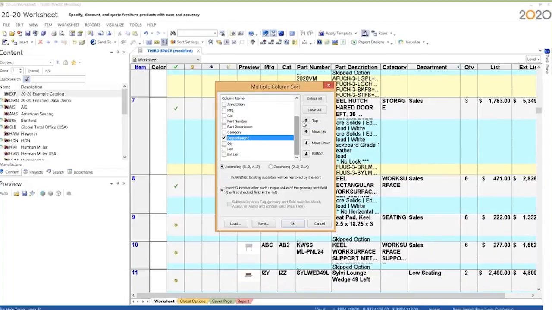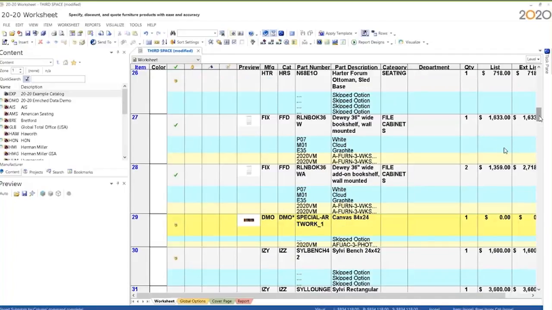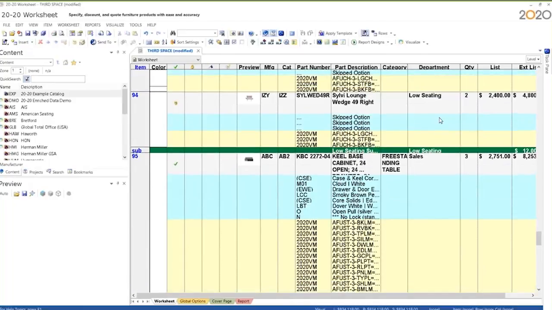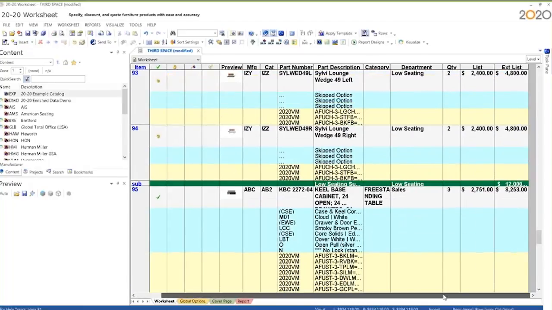Maybe I want to sort by department, and I might want to sort by part number. Notice if I put department first, it's checked bold. That means when it's the first thing in the list, I can also put a subtotal in there. So I'll say OK, and then all of my items that have a department tag now have a subtotal telling me how much they are.